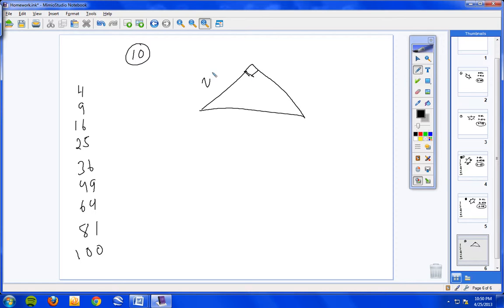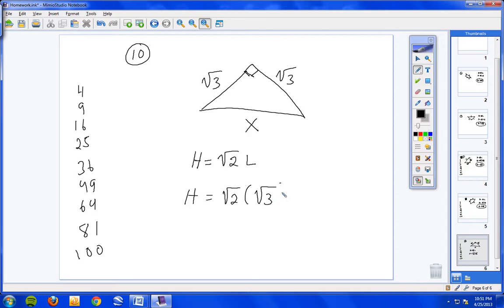We have square root of 3 for this leg, square root of 3 for this leg, and x for the hypotenuse. Now, this is a 45, 45, 90 triangle, and they want us to find the hypotenuse, so we should know by now the formula for finding the hypotenuse in a 45, 45, 90 triangle is square root of 2 times L. So, where the L is, I'm going to substitute square root of 3.